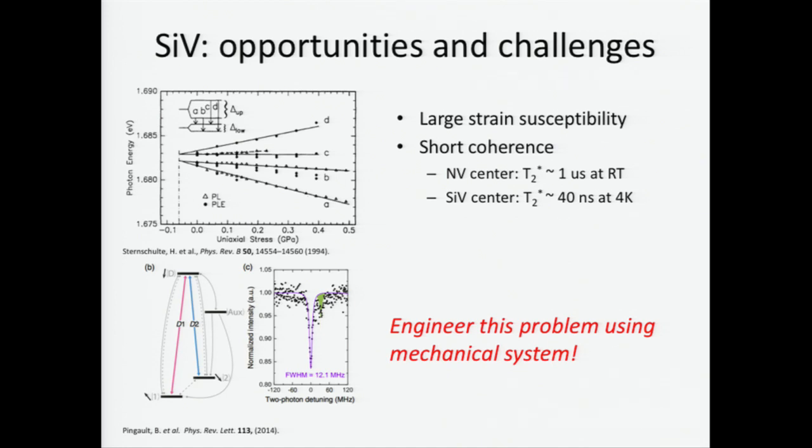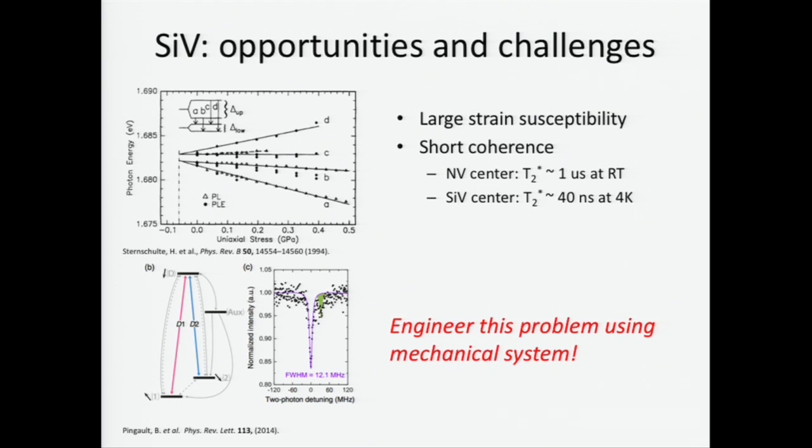But that's an opportunity, but at the same time, we run into this fundamental challenge again, the fundamental challenge of control and isolation. Because it's so sensitive to the strain, if there is uncontrolled fluctuating lattice vibration, then it actually destroys your coherence time, which is the case for SiV spin. So if you compare its coherence time with the NV center, the NV center is known to have about an order of a microsecond at room temperature. But the SiV center, even at 4 Kelvin, is measured to be, here at the bottom is the measurement, about 40 nanoseconds at 4 Kelvin, which is significantly lower than the NV center. And it connects to this plot that it is too sensitive. So these thermal phonons are killing SiV spin coherence.